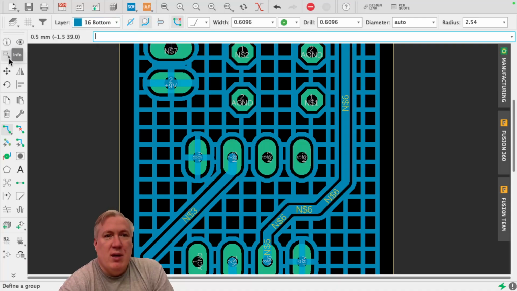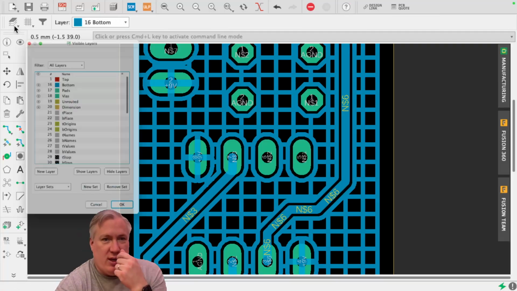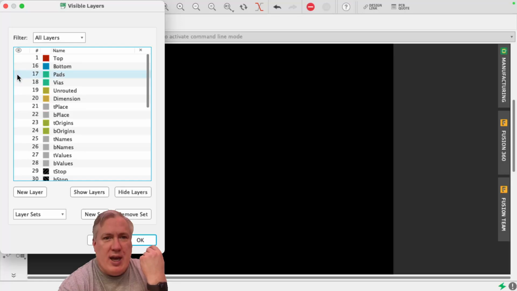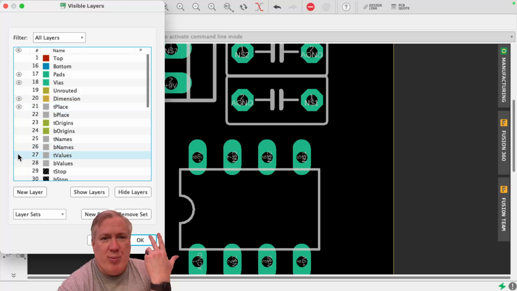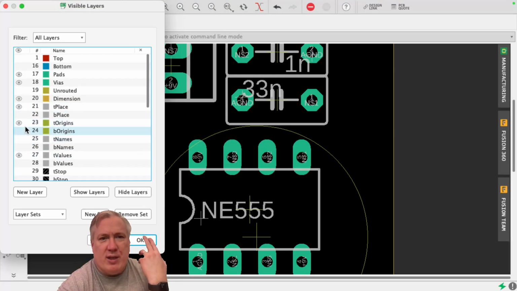Okay? So the last step, once it's like, oh, all the errors are done, that means it's electronically going to work. But that doesn't mean when you get it, you'll know how to build it, because you haven't gone through the steps of making sure the silk screen looks right. So to do that, the only layers we need to see now are pads, vias, the edge, the dimension, top place, T place, and T values. I also turn on T origins because sometimes I need to do something, okay?